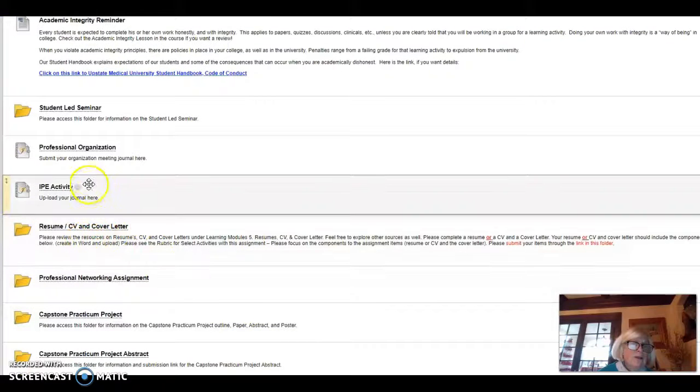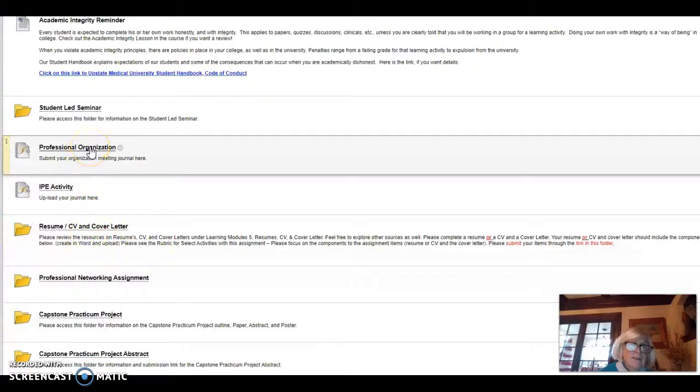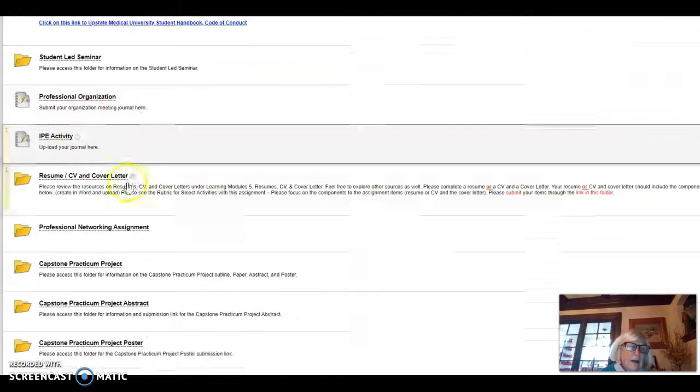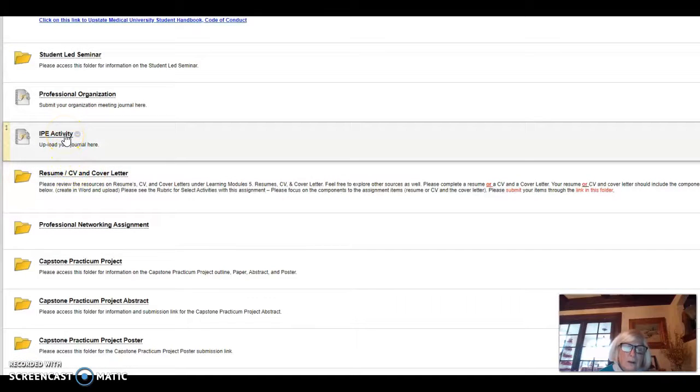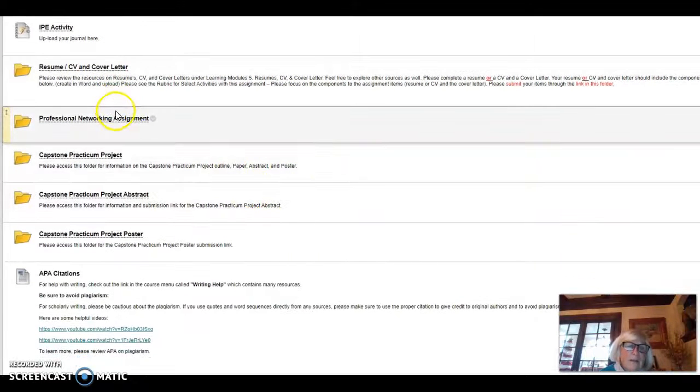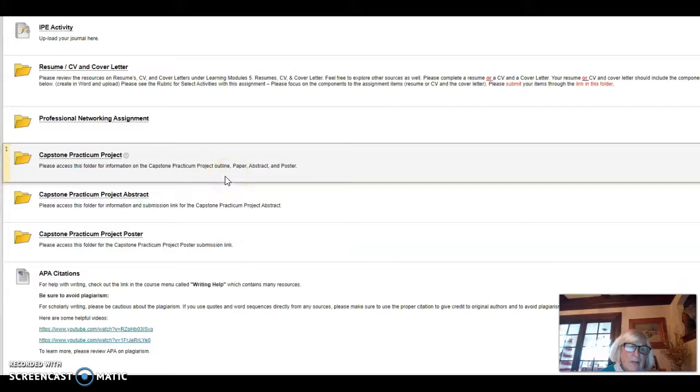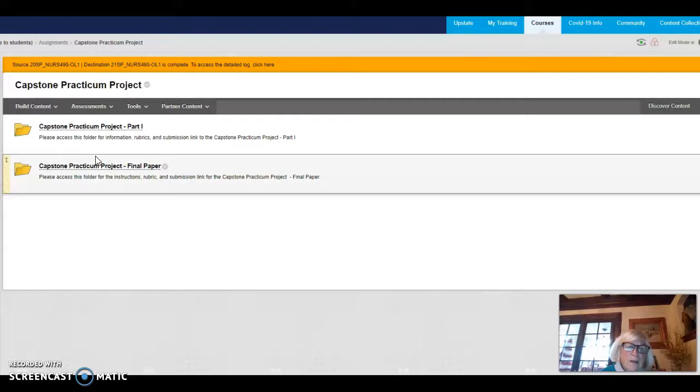Then information on the professional organization. And as I said, if one or two of you want to come to me and use that as your capstone project, that would be perfect. IPE activity. It can be the one that I'm going to let you know about that the hospital's putting on, or it can be something in your own world that has different disciplines and you're all learning something together. Writing a letter. This is the elevator speech. How do you sell yourself? And then the capstone project is really quite involved.